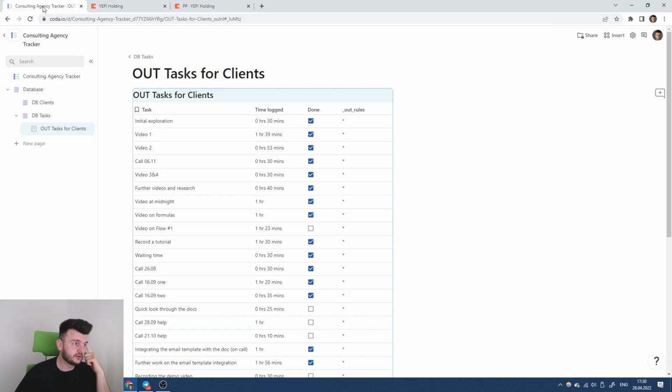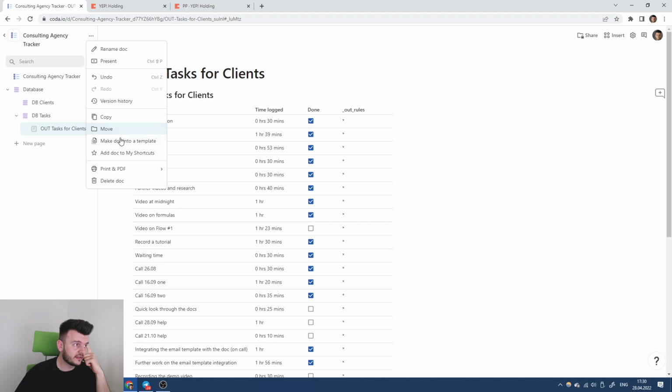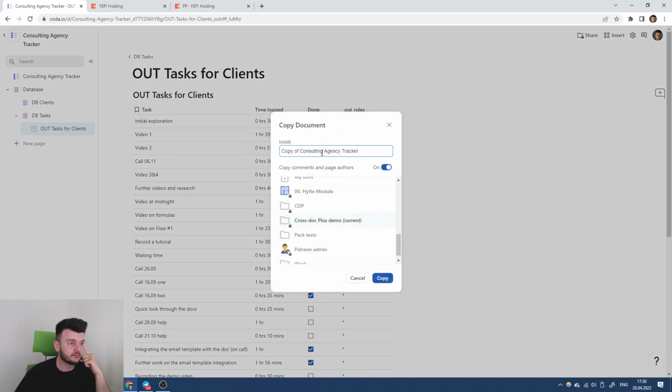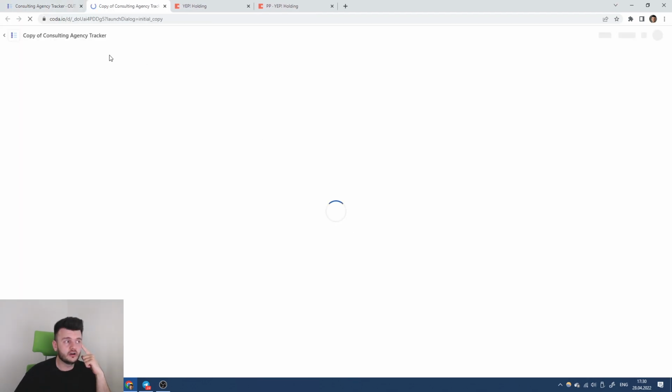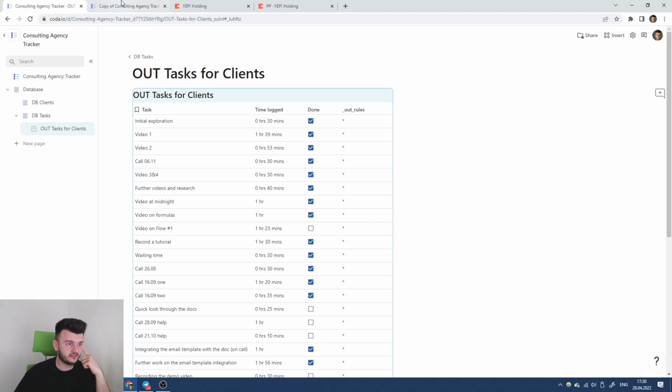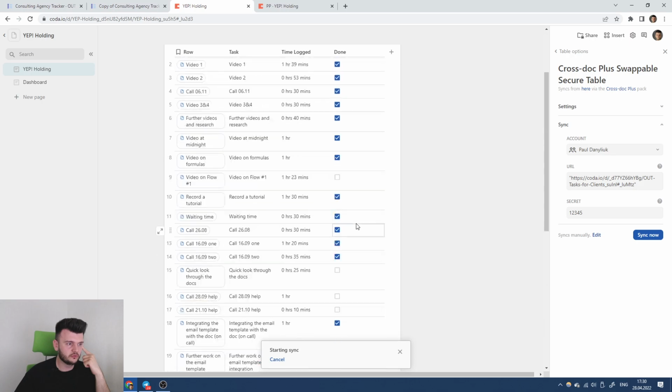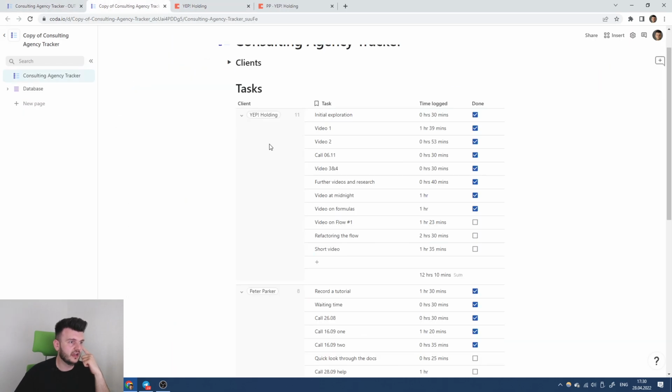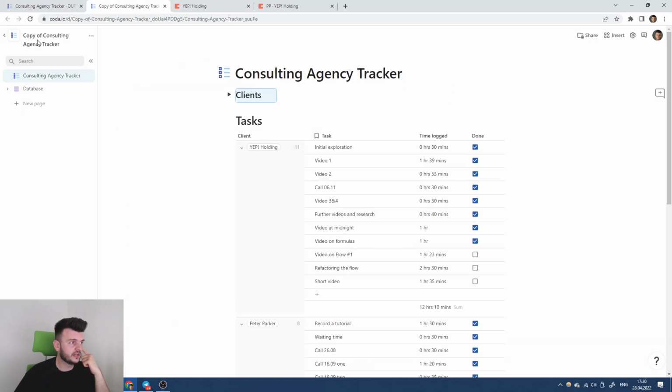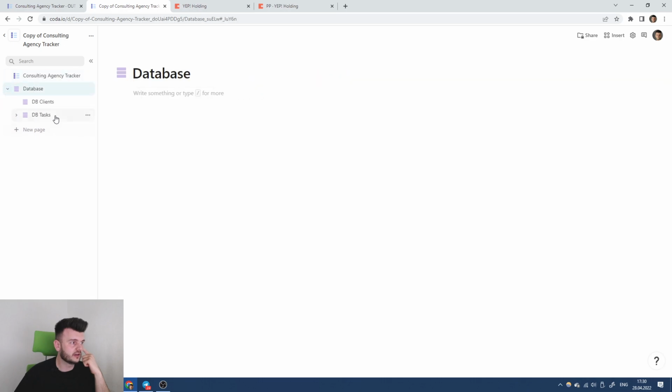So whenever you decide to take the consulting agency tracker and make your own copy of it, and yeah, it just loaded everything because of the asterisk rule, you create your own copy of the consulting agency tracker, right?